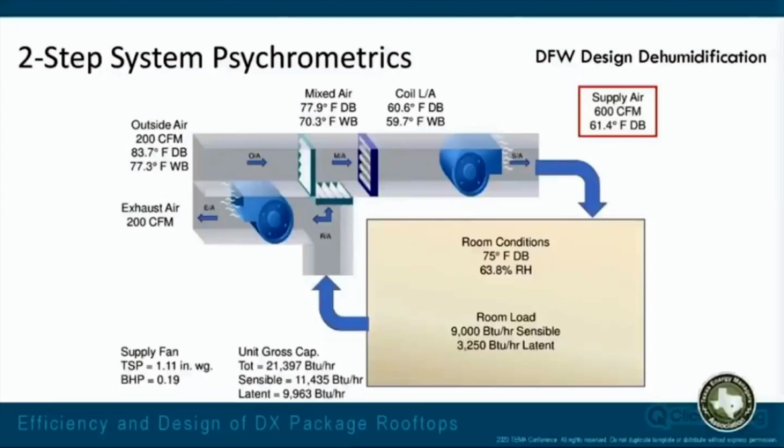When we go back to the dehumidification condition, however, now instead of 900 CFM of supply air, we've got 600 CFM of supply air, and our supply air temperature is going to drop to 61.4. Now, if you recall before when we did this at 900 CFM, we were at about 70% relative humidity, and we've been able now to get this down to 63.8% on our design dehumidification day. Another advantage we've got is we did decrease the brake horsepower of the system, and we'll look at that a little bit more when we go into our single zone VAV system in just a few minutes. But we are able to save some amount of fan energy doing that.